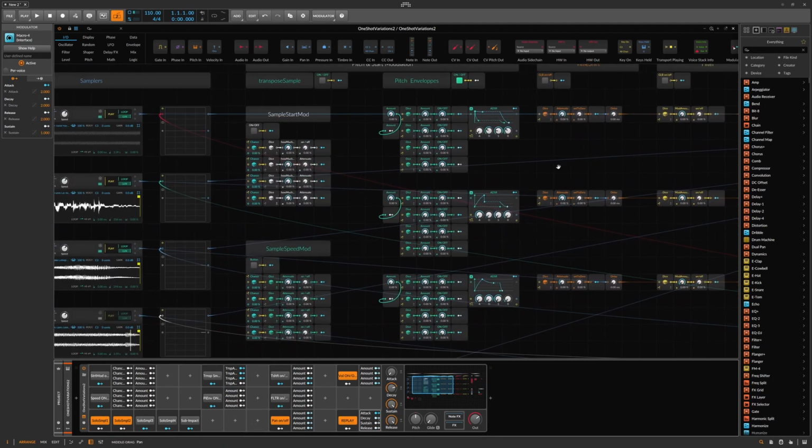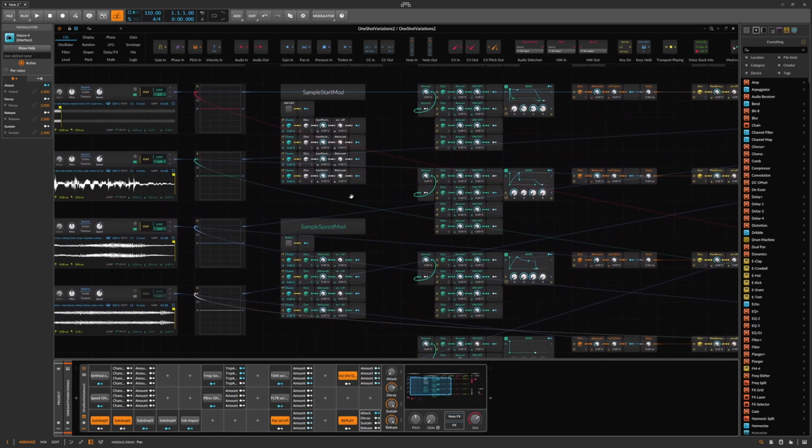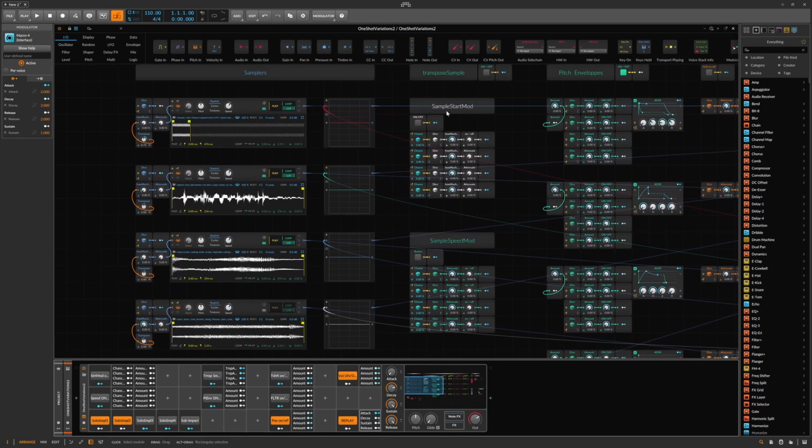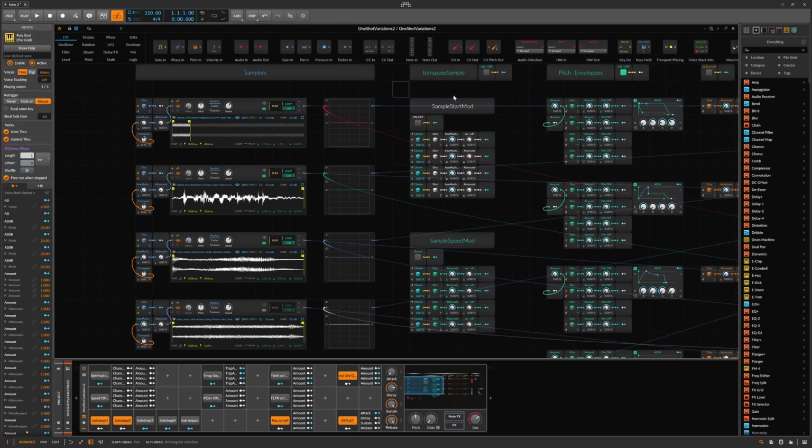Something that I forgot to mention is we have also a sample start modification here. So this block modulates this yellow fader in each sampler, because the yellow fader is actually for the starting point where the sample is getting triggered.